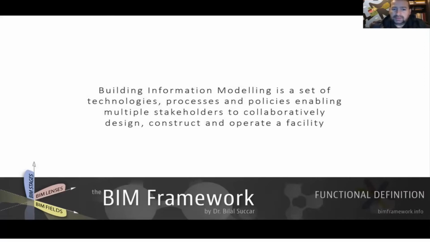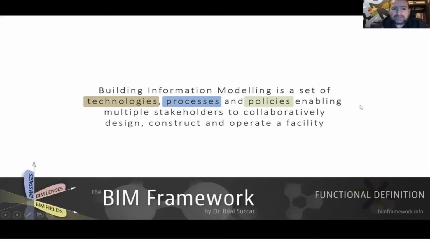It first says that BIM means building information modeling. It's not building information model, like some companies and users and researchers, especially in the US, use the BIM acronym for. So we're going to be using building information modeling. And building information modeling is defined as a set of technologies, processes, and policies. So it's not just about technologies and tools and software, but it's also about processes. But it also doesn't stop at processes and workflows. It also includes policies and protocols and stuff like that.